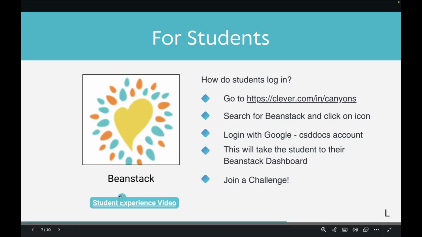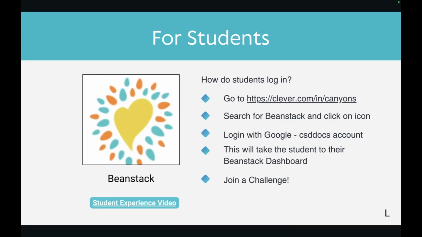So we have here a video of what it looks like for a student, so you can see that. But students can also use it on a mobile device. Now for our younger students, let's hope they don't all have cell phones, but for our high school students, they could download the mobile app and log in. They just find their school, log in, and they're ready to go. It will sync from the web to the mobile app. Right. So you don't have to always be going to your device or always be going to your phone. It's synchronized so that any minutes you log using your phone will automatically show up on your dashboard when you log in using your Chromebook. Yeah.